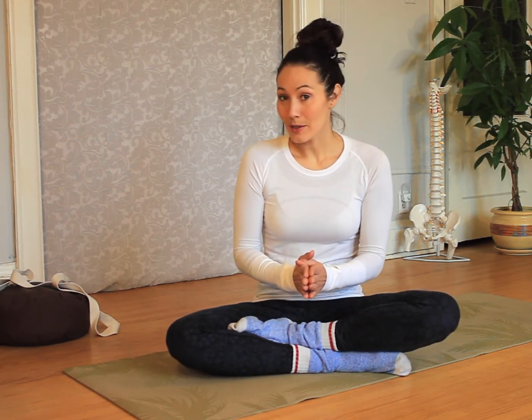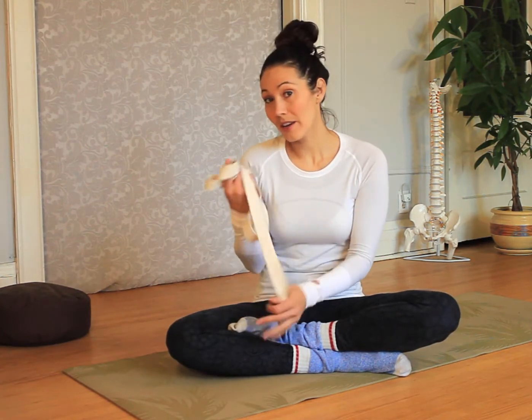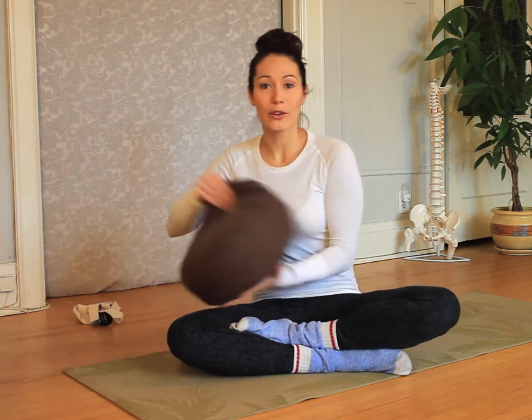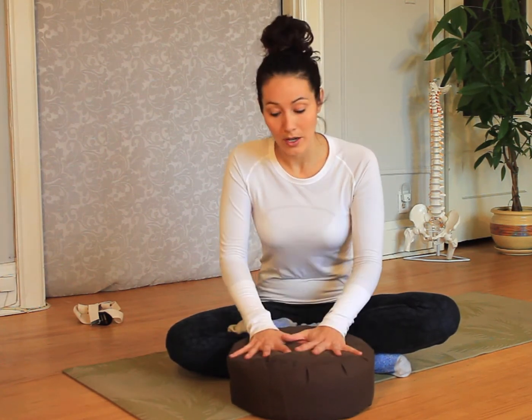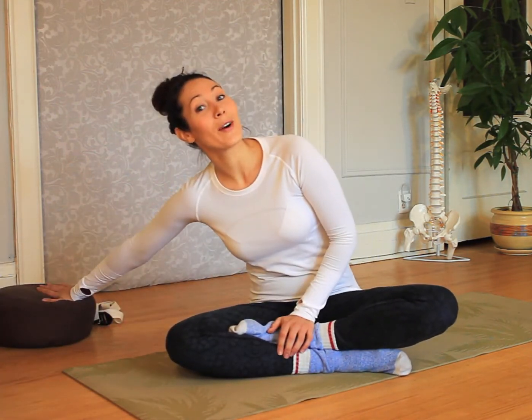Okay, so things you might need throughout this practice. You might need a belt, perhaps. Just grab it. If you don't use it, you don't use it, but you never know. And also, if you have a bolster, when we do a forward bend, if it's a challenge to get all the way to the floor, you can use the bolster for support. And among other things too that I'll walk you through.